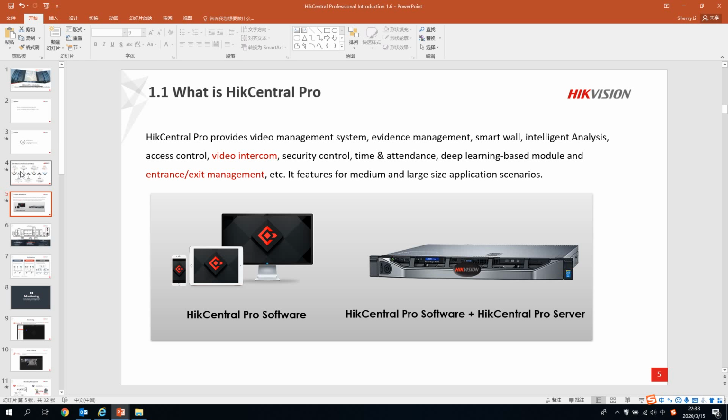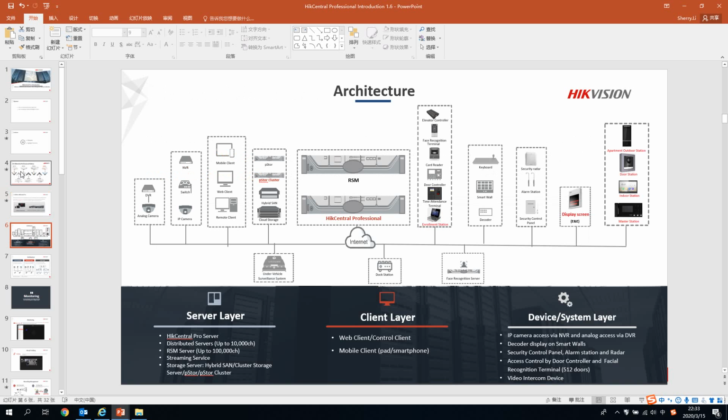About the product size, Hik Central Pro is for medium and large size application scenarios. About the types of products, our customer can buy the license, and also you can buy the license plus Hik Central Pro server. We know that Hik Central Pro is a server-based software. After we install the software, the server gets started.